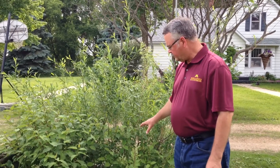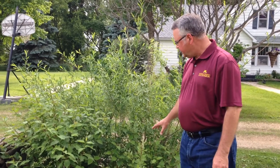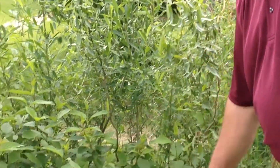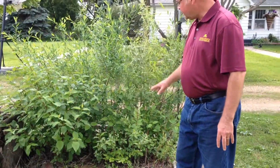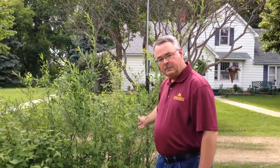Here is a mature planting that's been in this cold frame or sandbox for a full year — curly willows, streamco willows, dogwoods, and pussy willows. One year's growth from last spring has really taken hold. We removed the cover last summer and they've grown a lot, but you do have to keep watering this box since it's all sand. These need to be removed and either potted or planted in a permanent location.